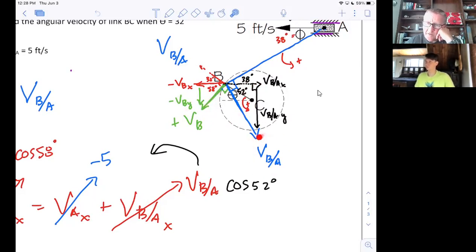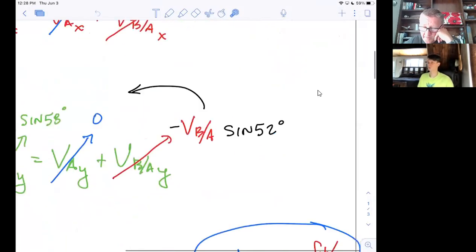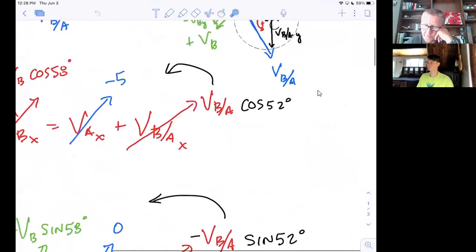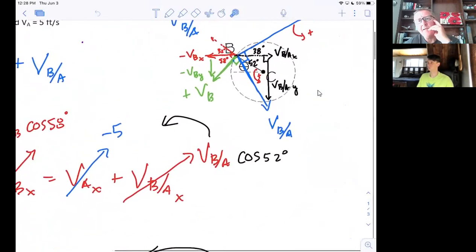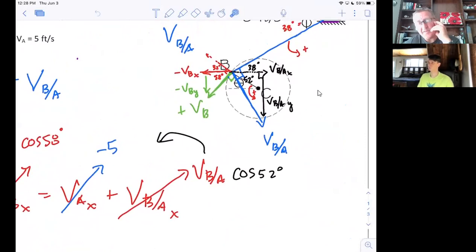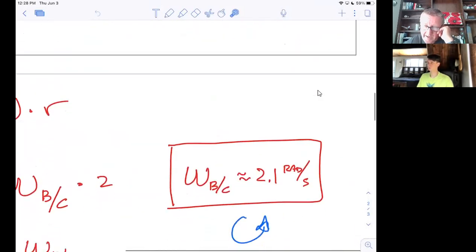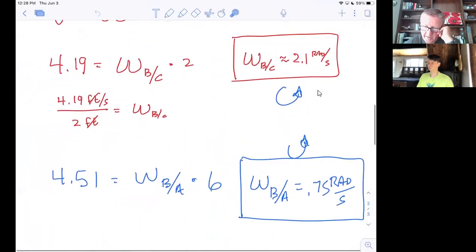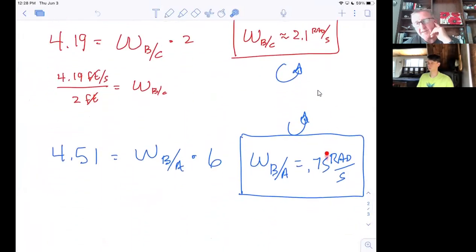This velocity over here, though, is a little weirder, because there are no points actually going in this direction. Does that make sense? So although we found a number for that, 4.51, it doesn't make sense to stop there. It makes sense to continue past that and use it to find the angular version of it. Since that was B to A, we continued to here and got an angular speed. That makes a little more sense. Do you agree with that, or do you see why I say that?